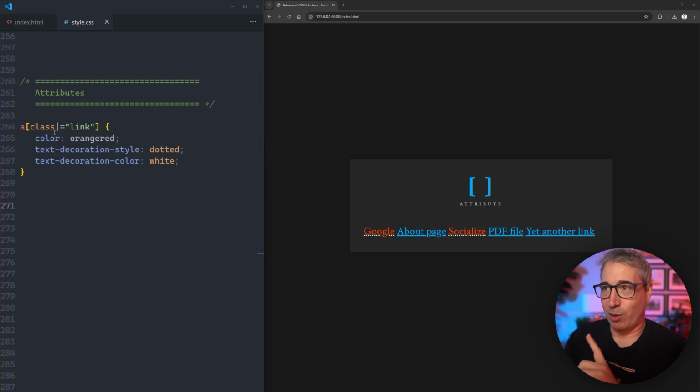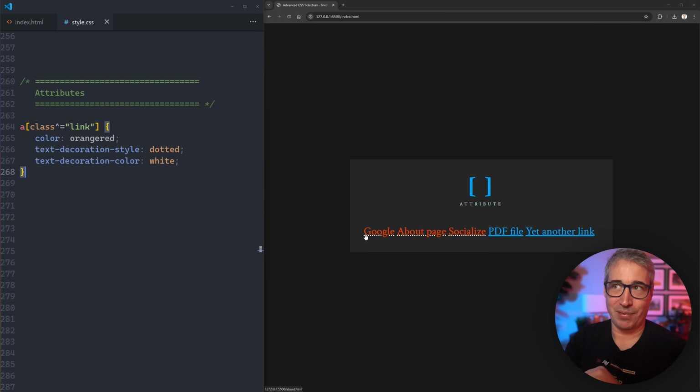Now, where things get a little bit more interesting is this is prefixed by, so it includes, as long as there's a hyphen followed by other things. You can also come in here, I don't know what this character is called. I think I always call it the chapeau, because I grew up in a French area, and it's like the accent that we have on some of our characters. So I don't know what that is in English. I should have looked it up before I made the video, but I'll let you comment down below to let me know. And if I do it with this guy here and I hit save, now this one is also getting selected.